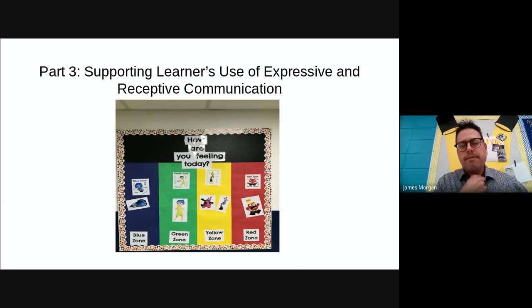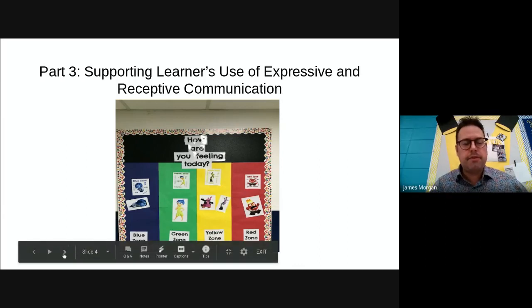Expressive and receptive communication is important because we have to be able to see how a student interacts with the text as well and what they can pull out of it. A lot of times our special ed students, I know even with my own son who has autism, expressive and receptive communication is very difficult. So it's difficult. It's not impossible, and we can teach it, but it has to be structured out, measured. We have to have measurable goals there also.